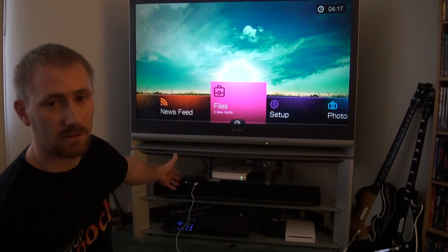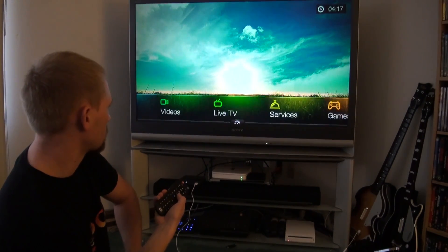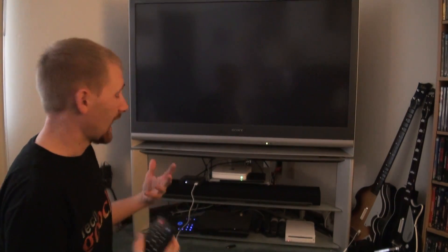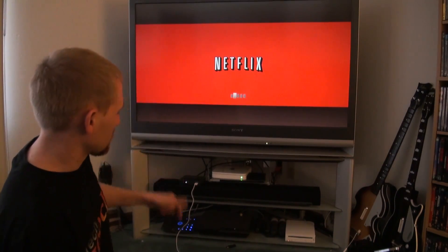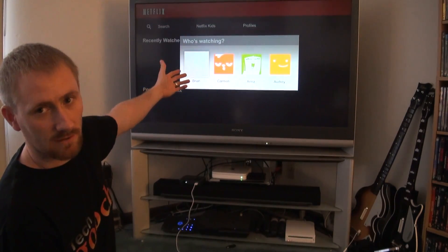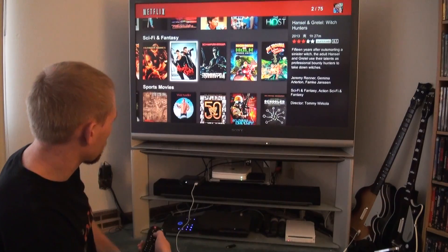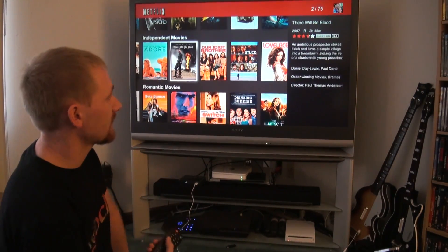My biggest thing is that if I compare the Apple TV to the WDTV Live, the Apple TV is much peppier — they put a much better processor in it. If I go to the services, which is where you watch Netflix and other online services, and I click on Netflix, this has nothing to do with my media files. I have a 30 megabit connection at my home, so I have plenty fast internet. It's not the internet at all — everything has to do with the box and the box alone. I've already logged into Netflix and now it's just taking its sweet little time booting into it, and it doesn't even load my profile picture fast enough.